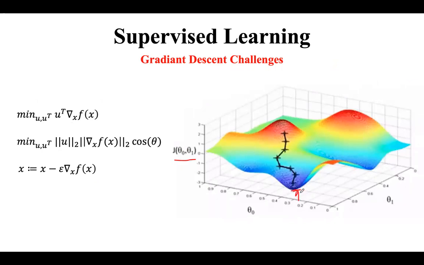This point is called the minimum of our function, the minimum of our cost function. As I told you before, the goal of machine learning is to minimize the cost function, to minimize the difference between the prediction value and the actual value. So this is why we need to use the derivative. Now here we are getting involved with the gradient.